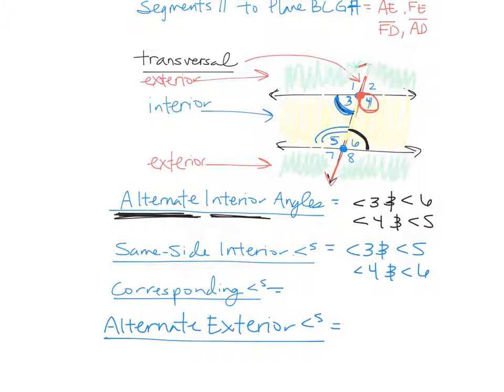What's the bottom right on the other point? 8, right? So from this point, bottom right is 8. So we would say angle 4 and angle 8 are corresponding angles, okay? What would another pair of correspondings be here? If 4 and 8 are corresponding, what's corresponding to 2? If it's 4 and 8, then 2 and 6 would be, right? This is top left with top left. So angle 2 and angle 6, okay?